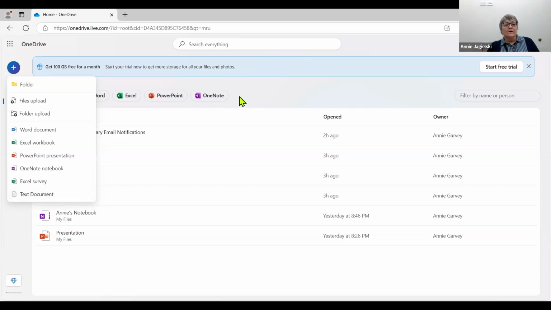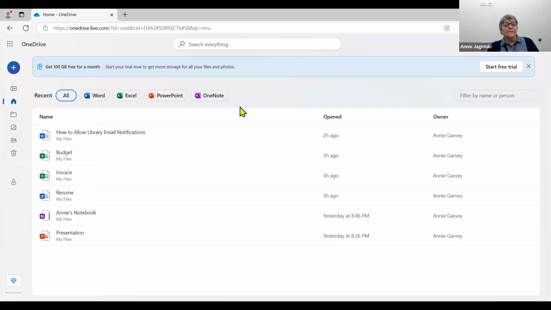So, okay, any questions? Okay, this has changed a little. So right here, if you hover over it, you can see what this does. That tells me that this is my navigation pane. If I click here, if I ever want to go home, which this right here is my home, my desktop, I can come here. If I want to go to my files, now this is different from this morning, but my files is the place where you would look for your files and also the place where you are going to find templates.